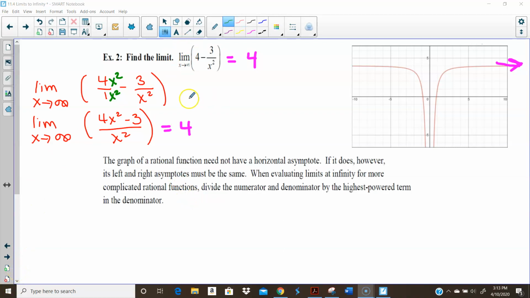Another way to do this problem is you can actually take infinity and plug it in for x. So if I use direct substitution, this is going to equal 4 subtract 3 over infinity squared. Now I want you to think about a fraction that has infinity squared on the bottom. If you take 3 and you divide it by a really big number, eventually that's going to approach 0. And so this is why the limit is just 4. This fraction went out to 0.